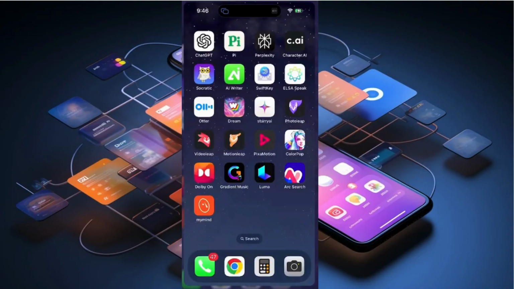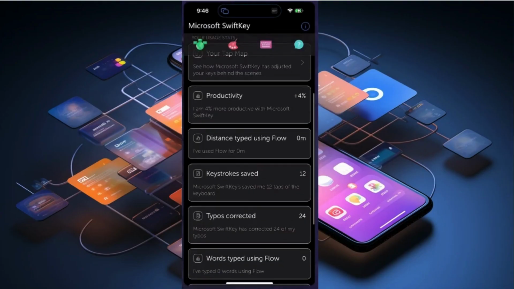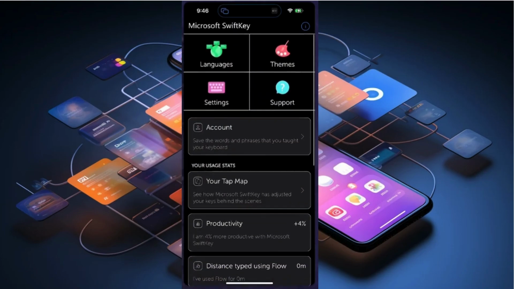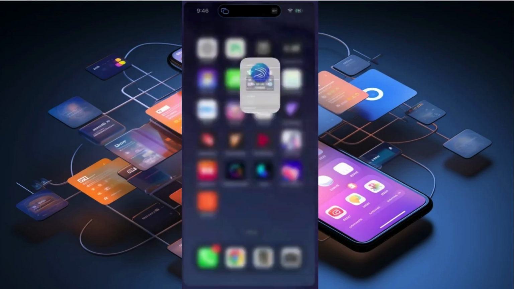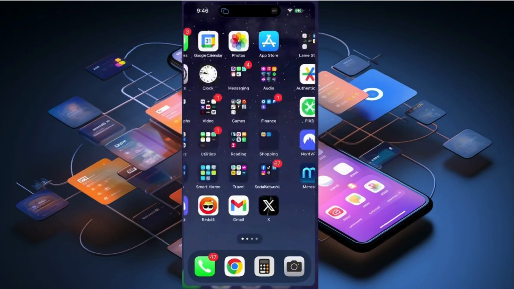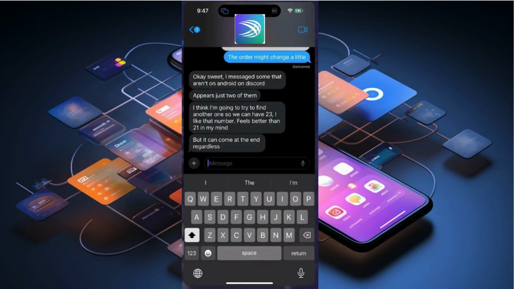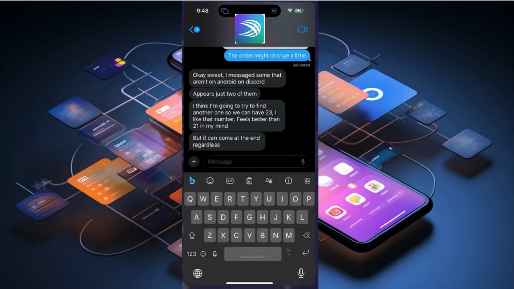The next is Swift AI. We have SwiftKey. This one is from Microsoft, and you can install it, and you don't really need to do much inside the app itself. It actually adds a new keyboard inside of the other apps. So for example, let's say I want to text my manager who only speaks French, and I need to send him a text in French. I could press the little globe icon in the bottom left of my phone here, and you can see it added a new menu bar with a Bing logo, and there is a little translate button.